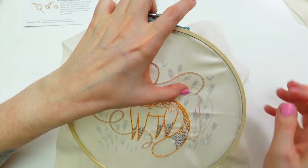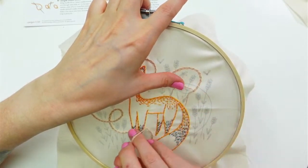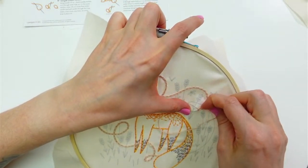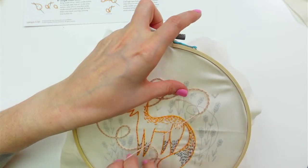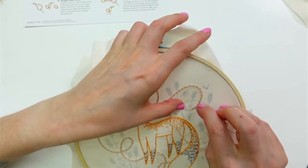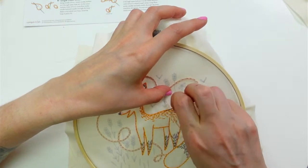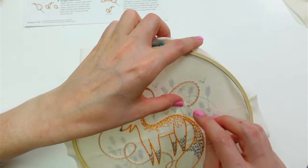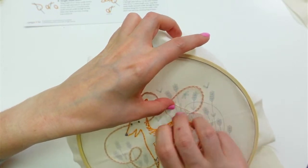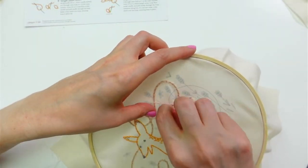All right, I think I'm gonna do the stabbing method for the rest of this just to try and get it in. Nah, I think I can still do the sewing method here. I thought the sewing method would feel weird here, but it seems like it's gonna be good still. Definitely gonna take a whole nother piece of floss. This did not get us very far, did it? Some stitches use barely any floss and others just eat it up.